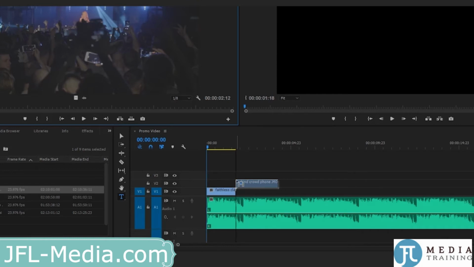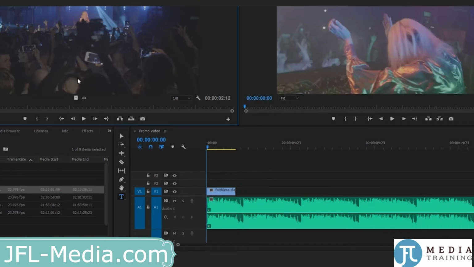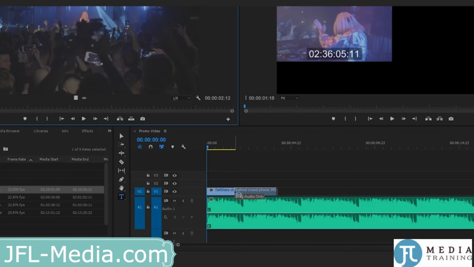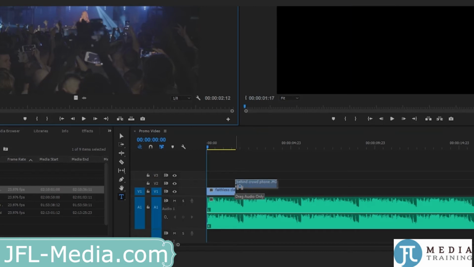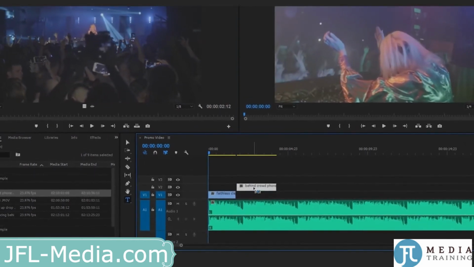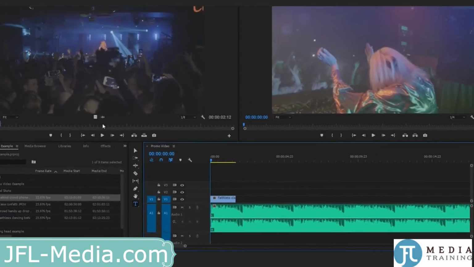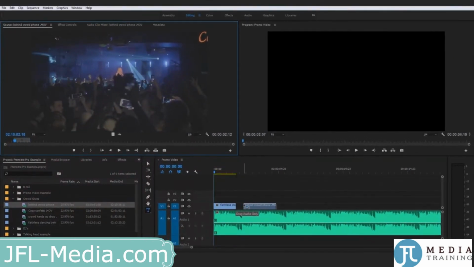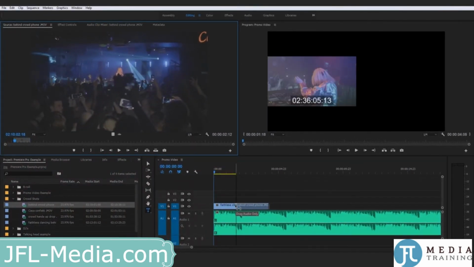It makes the experience of doing this not as tricky. Let me show you what it would look like if I did not have snapping on. If I were to import here, you see it does not snap. It starts going into the clip a little bit, and overall I would have to go through a grueling, annoying process of lining this up and making sure it begins on the exact same frame. So let's just go ahead and delete that again, turn snapping on, re-import that clip in, and you see it's going to automatically snap to the clip.